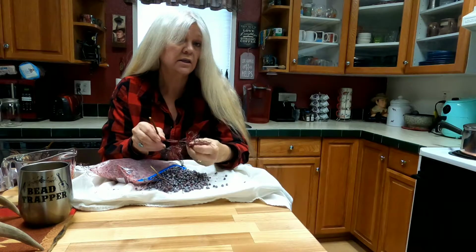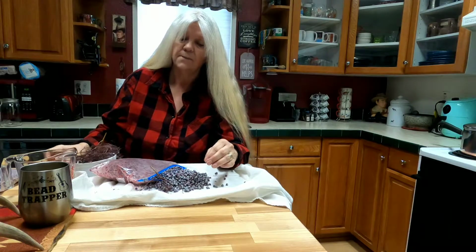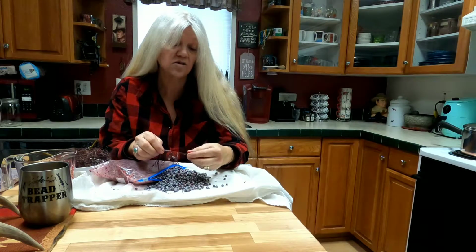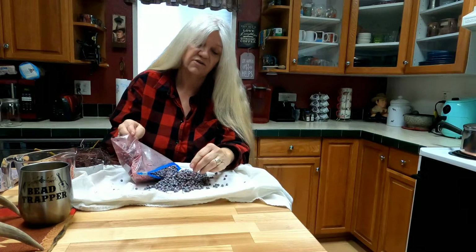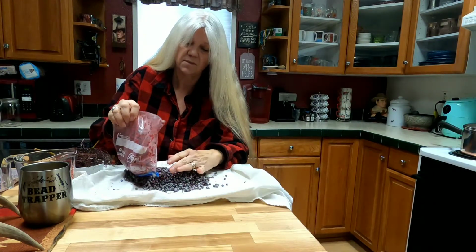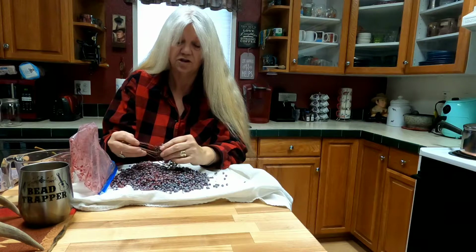I don't use as much honey as some people, and the honey is one of the things that helps preserve it. So I do use it, of course, but I don't use a lot of it. I don't like it that sweet, and it ends up pretty sweet. And I'm kind of a low carber most of the time, so I figure I just don't need all that honey either. Oh yeah, I think I may only need 1 bag instead of 2.